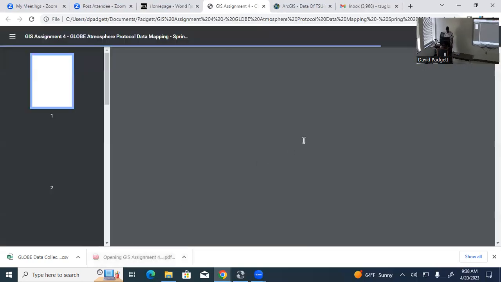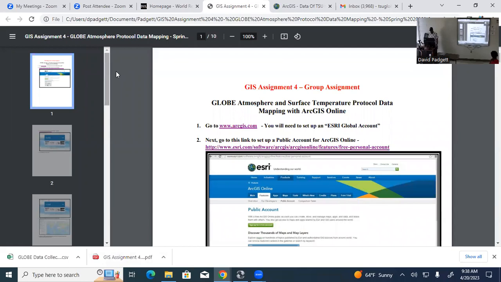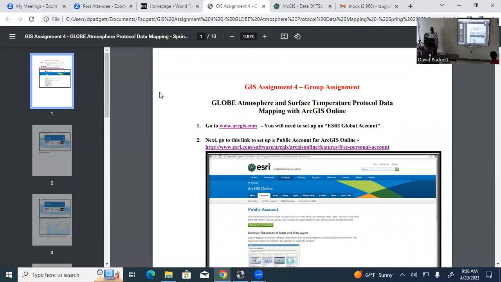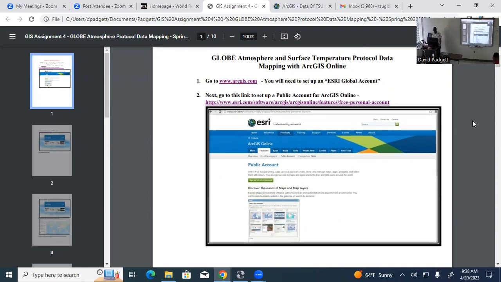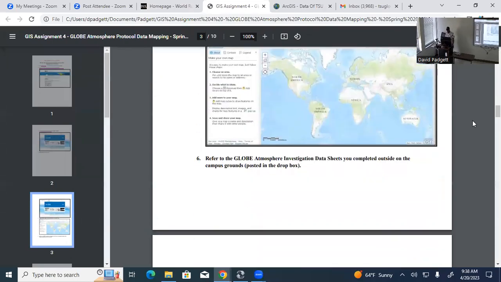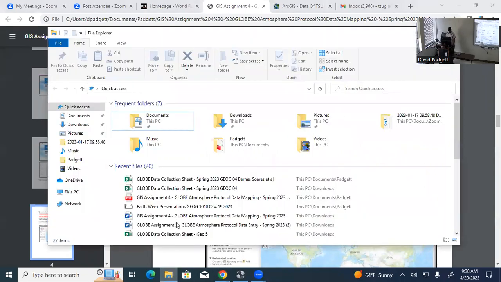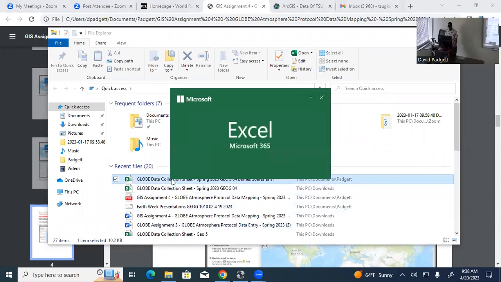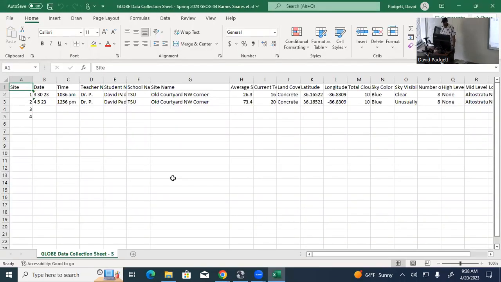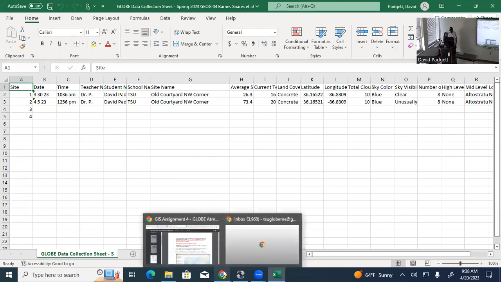The first students you will see completed this assignment. They were required to set up an ArcGIS Online account, take the data that was entered into the Globe into Excel spreadsheets, and then upload it to ArcGIS Online.